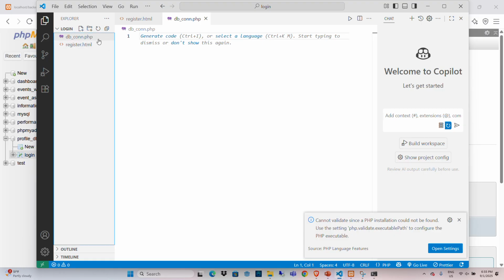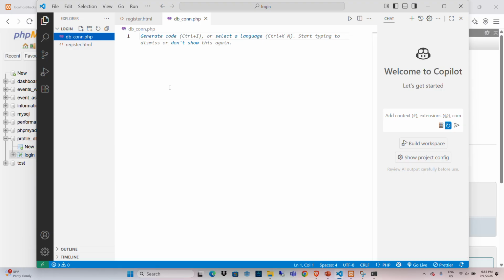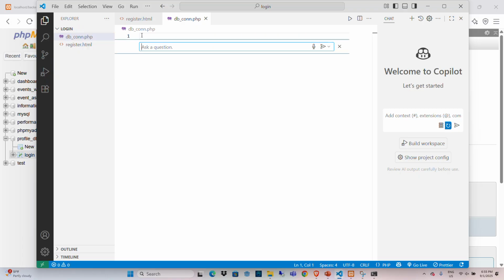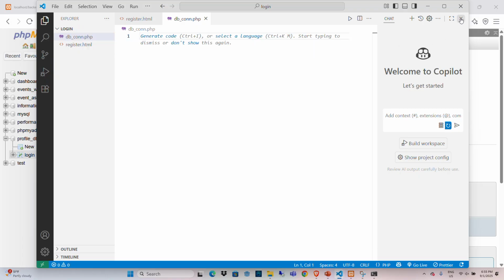Alright, so previously we wrote everything in the same PHP. Today we are not going to do that. We are going to use this file only for checking if the connection exists or not, because we will be writing this code in our register action.php, login action.php, dropping, updating, blah blah blah. Could be anything. So let's go and write the PHP code that we wrote last time.